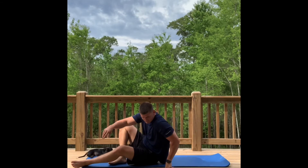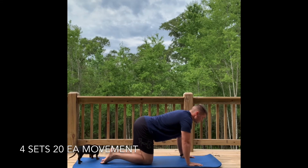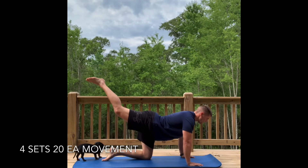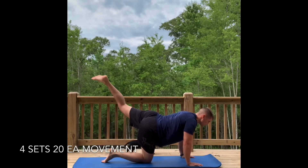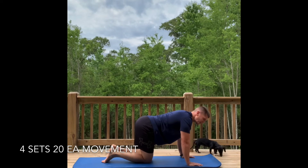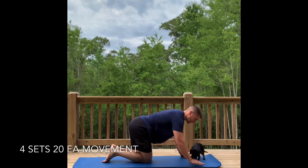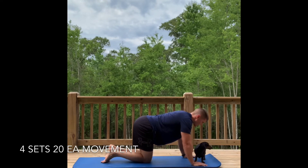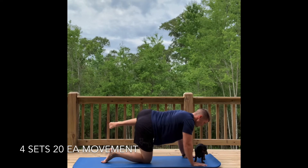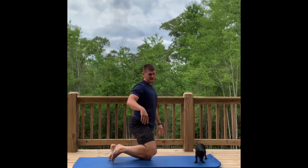Take it back to tabletop — head and eyes straight, spine straight. Simply come up in a mule kick. Do 20 repetitions, then switch legs. Once completed, we're gonna do the dog hydrant: take your leg and bring it straight out, then back down. Do 20 repetitions, then switch. You've got three more sets.